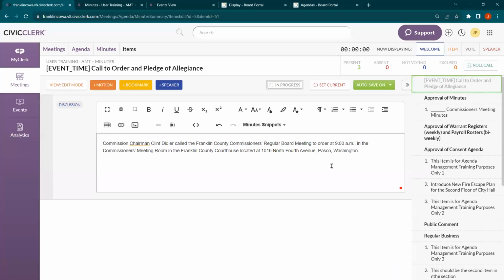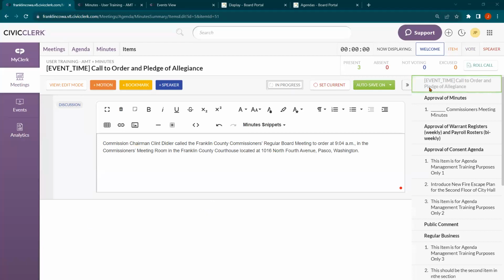Please remember that this is just a building block. A lot of times folks think they can't change anything. But if I really wanted to get specific and say this started at 9:04, all I have to do is edit it. It's just a starting point, which you hopefully don't have to edit, to save some time. But we can always build in places to edit if it's consistently different every time. Any questions on that at the moment? No. Okay.